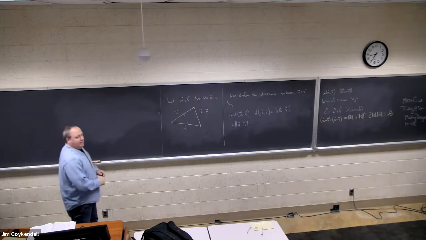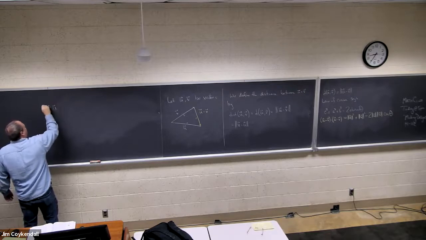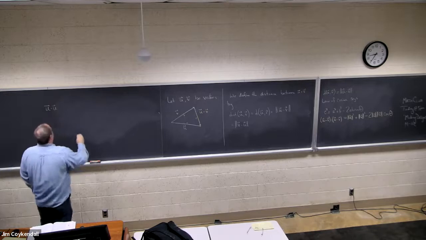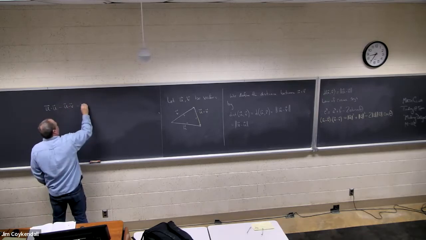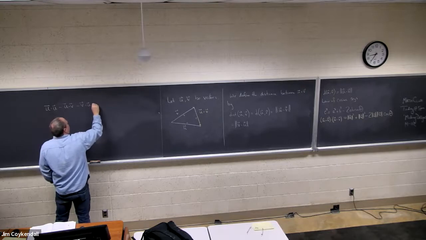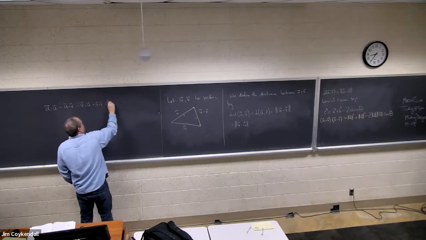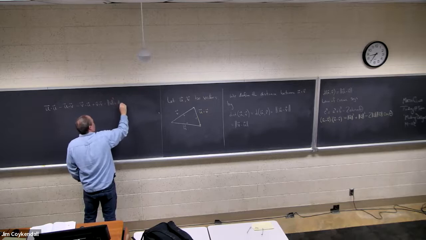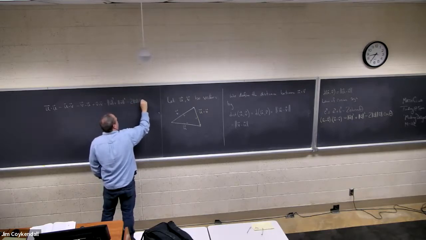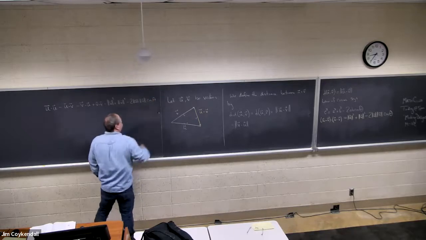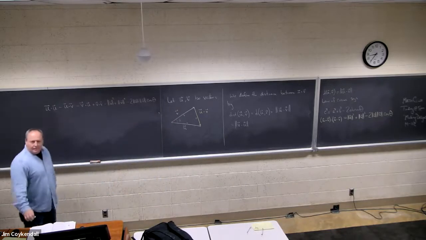So if you look at u minus v dotted with u minus v on the left side, this is u dot u minus u dot v minus v dot u plus v dot v equals the length of u squared plus the length of v squared minus 2 times the length of u times the length of v times cosine. Same little things. Everybody okay with it?